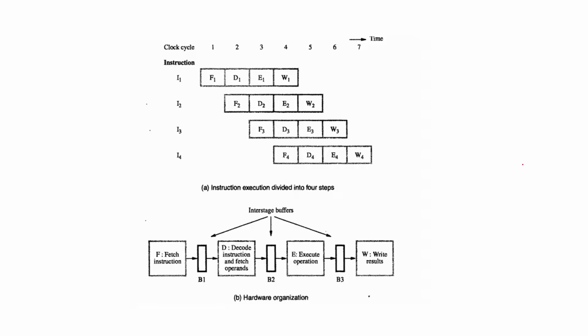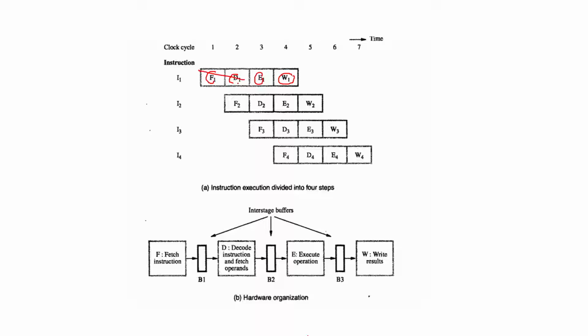Okay. Now this is also another example for instruction execution. The previous example we showed had instructions with only 2 phases, instruction fetch and decode. Here we have 4 phases: instruction fetch, decode, execute and write. So each instruction needs 4 clock cycles to complete its execution.